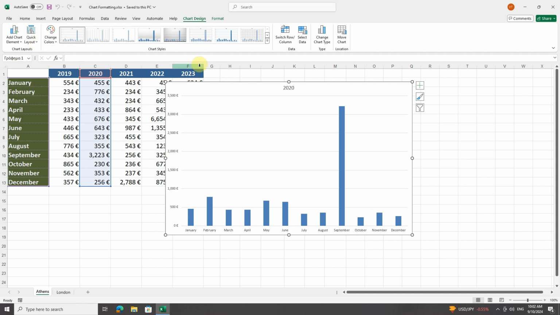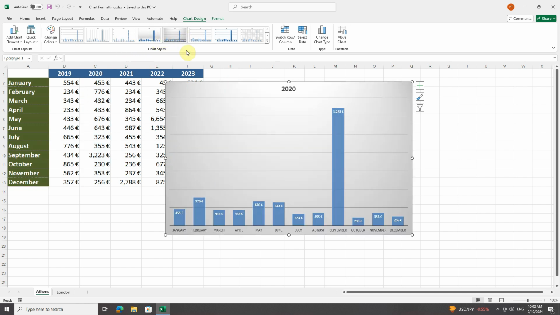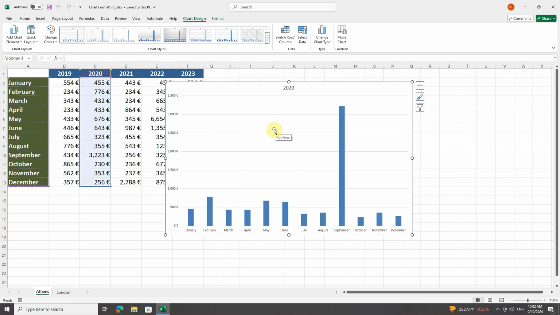For this lesson, I want to show you how you can format each element of a chart by yourself. A good technique is to apply a ready-made style and then make some minor adjustments to the formatting, or you might do the formatting from scratch if none of the available styles suit you. First, I will show you how to generally make formatting changes to the chart, and then I will dive into some specific formatting options of interest.